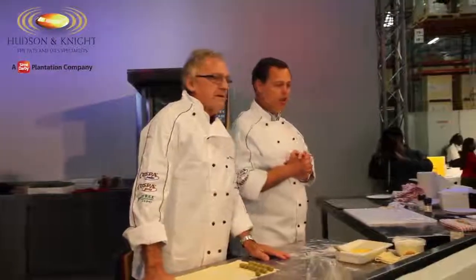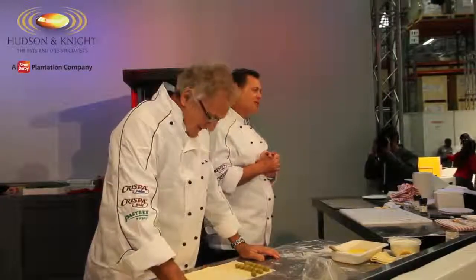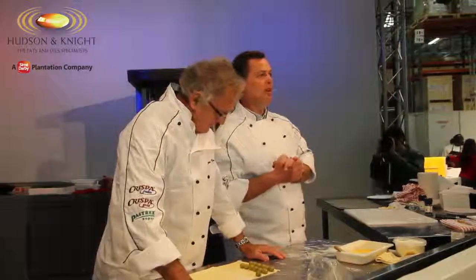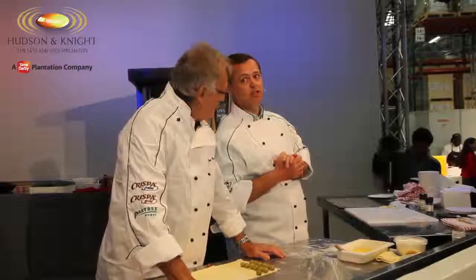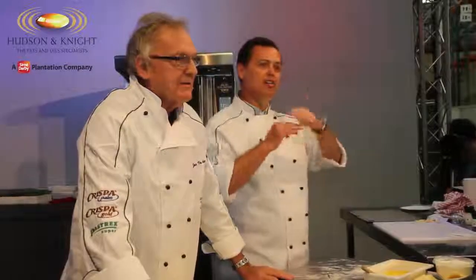Superior puff pastry which Joss made this morning. Joss will take you through and tell you a little bit about the puff pastry shortly. We've layered that with the premium fat — which fat did we use on this one, Joss? Paysay and Rex. So we've used the pastry fat, a high quantity, laid it in and laminated it so it's going to get a nice even rise in there.